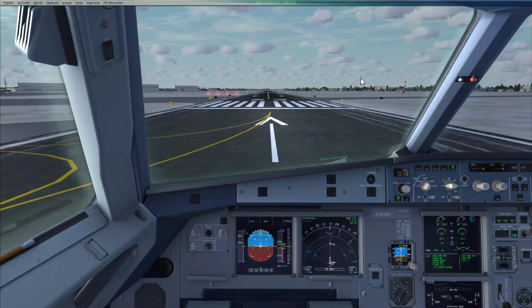Okay, so let's get ready for the takeoff. The more eagle-eyed amongst you may have noticed that there's a disconnect between when I taxied onto runway 23 and the position I'm in now for the takeoff. And that's because during my takeoff roll I had one of those infamous FSX crashes. Sorry about that. Rather than try and record the whole thing again, I thought it was easier just to come to the beginning of the runway and do the takeoff from here and just kind of stitch it all together. So, we're all lined up, ready to go, throttle forward, take it up to about 60%.